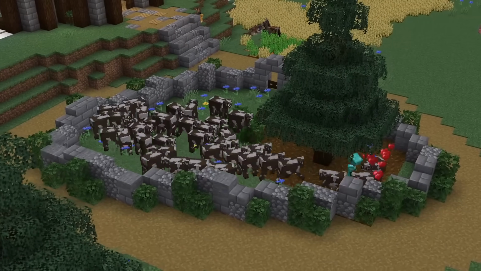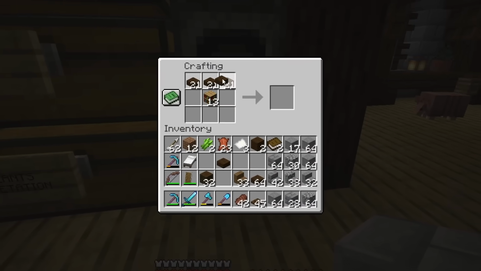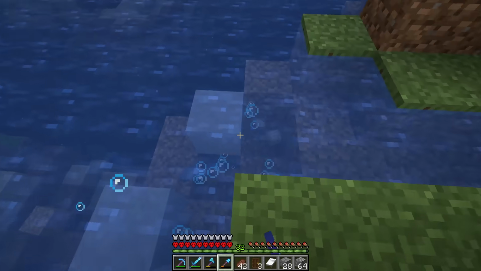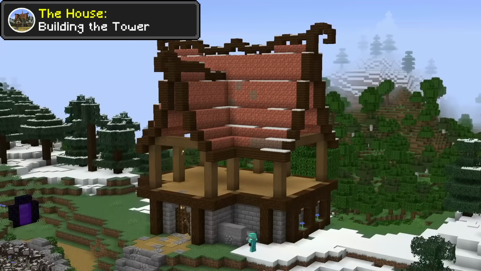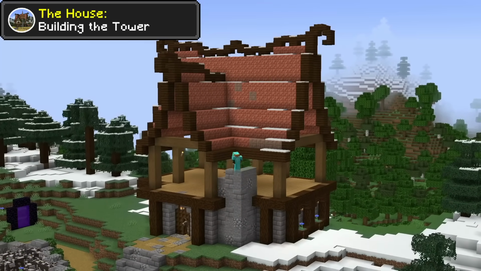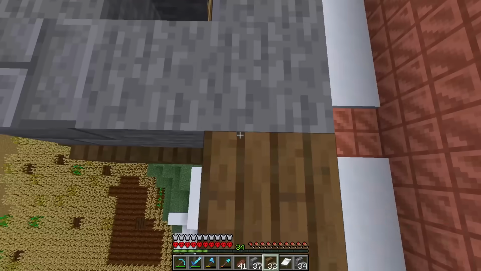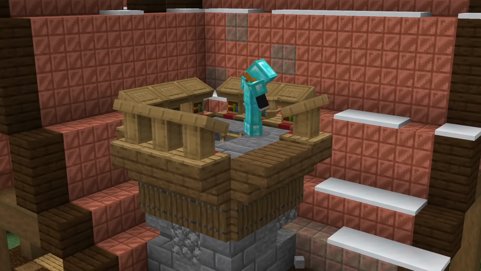I farmed some of the cows because I needed leather for crafting a bunch of lecterns for decorating the house, and I also went back to the river to get some clay for making bricks because we are now going to work on the tower. First, I'm making a simple 3x3 square and building up to the roof. We can add some spruce trapdoors and stairs all around, and then on top we can put some lecterns to make a sort of balcony.